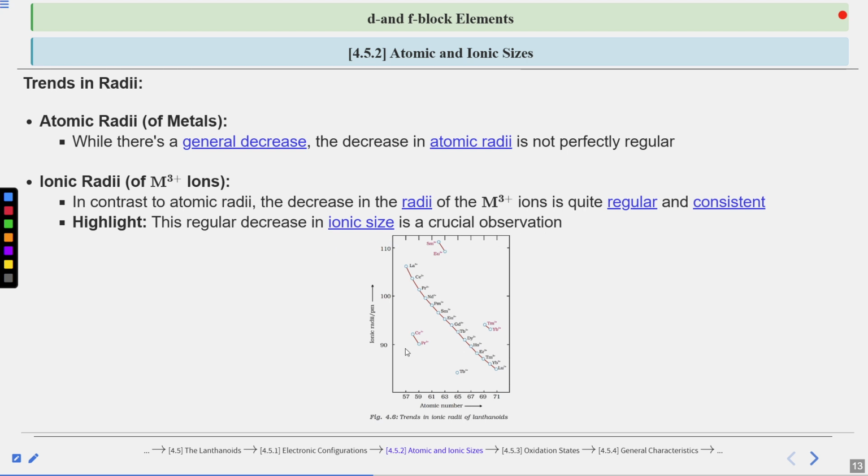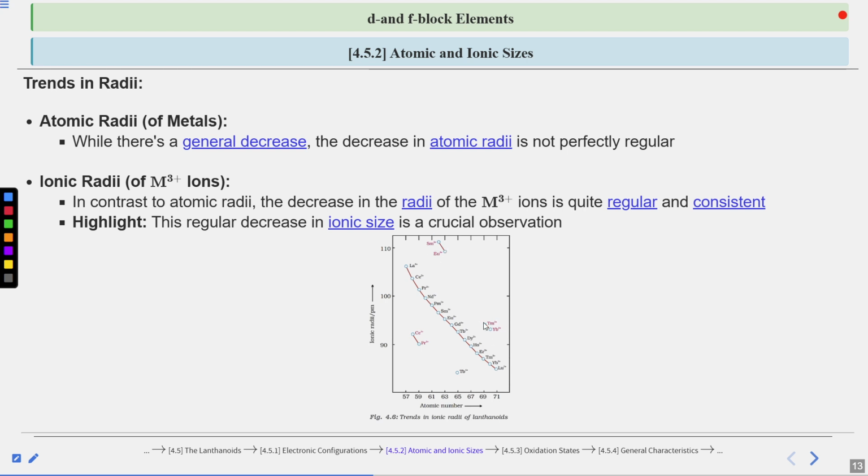You can see here in this diagram representing the trend in ionic radii of the lanthanoid series. So how with the atomic number increase, the ionic radii in picometer is decreasing. It is showing, right? So lanthanum, so this dotted line, these dots are representing each element in the 3 positive state in the ionic form, and these dots are connected. So you can see there is a general decrease in the ionic radii of the lanthanoids in the 3 positive state from lanthanum to lutetium.